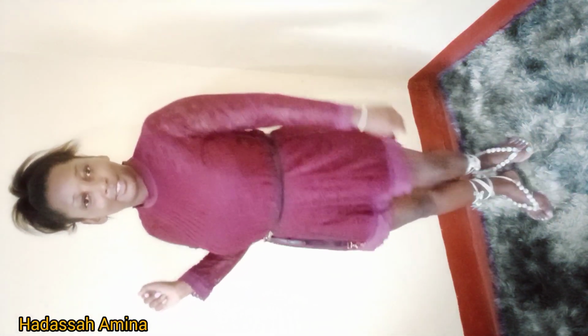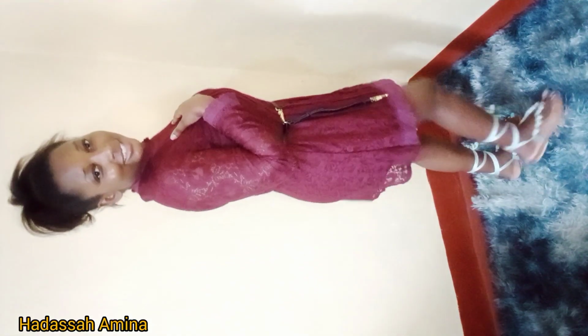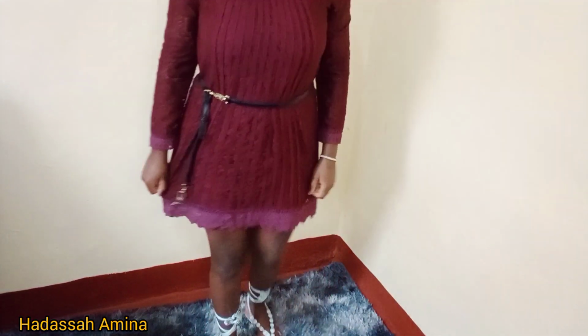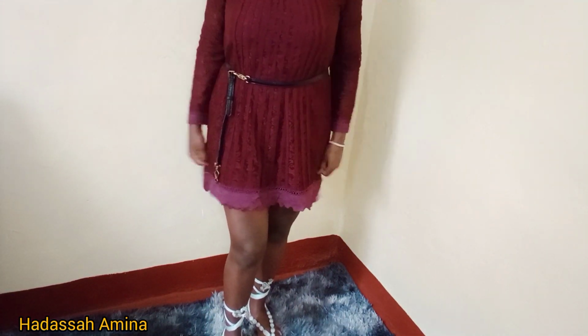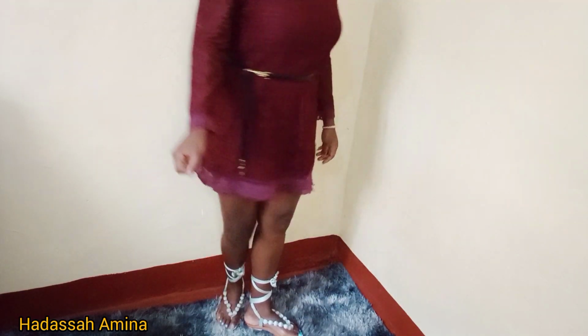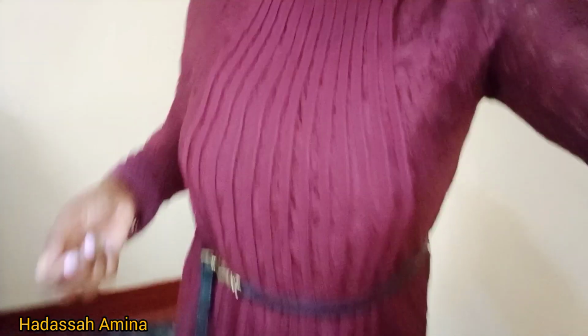Yeah. So that is it, guys. That is my outfit. Yes. So, we do what? We accessorize. I really want to wear these simple earrings, but then I have this thing over here, and I think this thing is goldish. What do you think? Should I remove it? I just want to snatch the waist a little bit, because I've worked on it. So since the thing that I've added down there is gold, let me go for gold earrings.